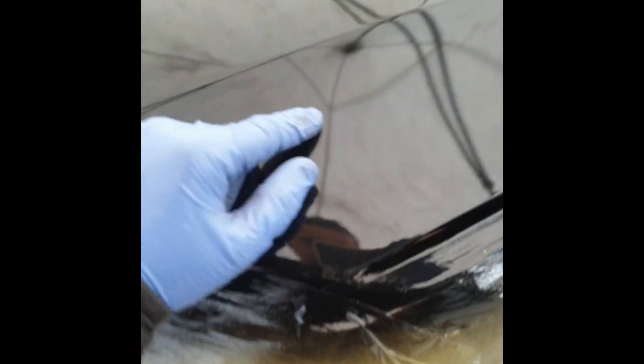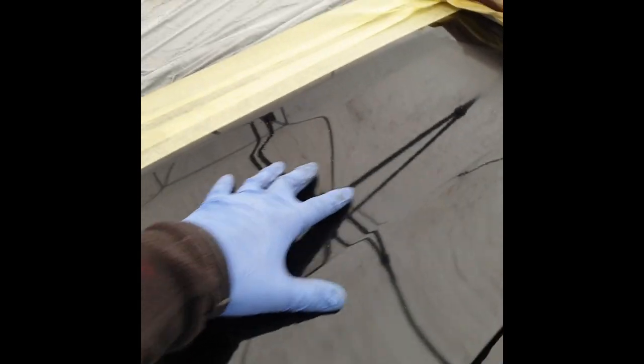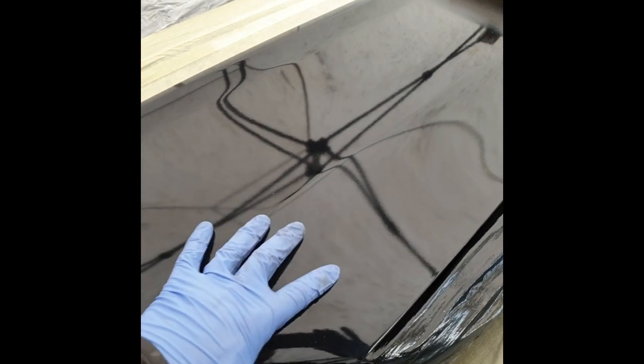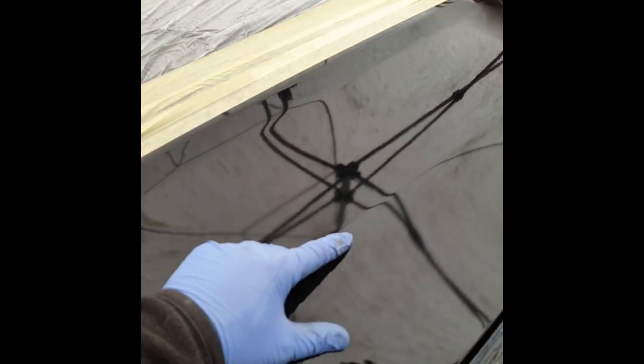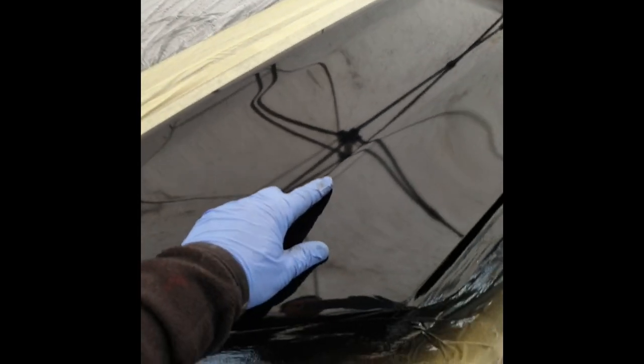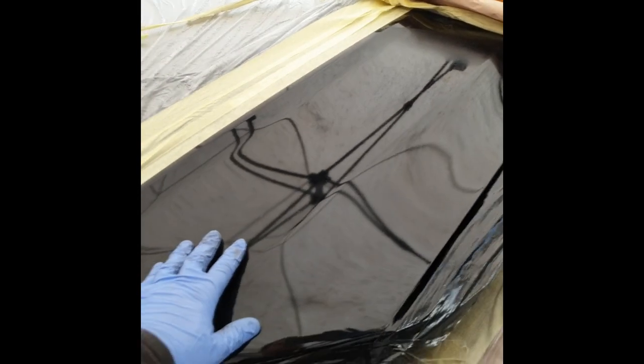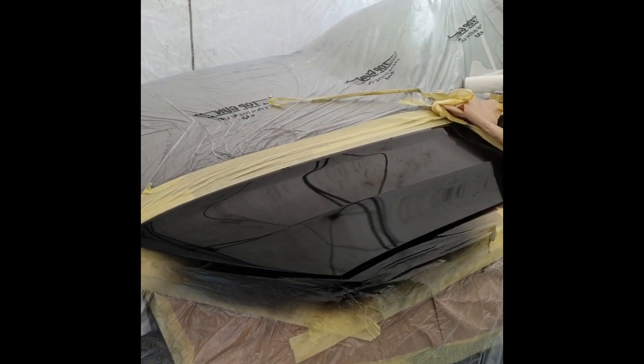There's quite a bit of drop back on this around where I base coated it, around this bit here. I'll be honest, I rushed this quite a lot because I knew that guy down the road — they'd been quiet for about half an hour, so I thought they were obviously having a dinner break, which is why they stopped shredding trees. But the car's covered in bits already, the atmosphere's full of bits. So I've kind of put the base coat on a bit quick. Again, it's a good video because it shows that even though it's dropped back — you can just catch it there, there's not much shine on it, it's not looking amazing — but I'll show you what we can do with sandpaper and a buffer and we'll get this looking hopefully mint.